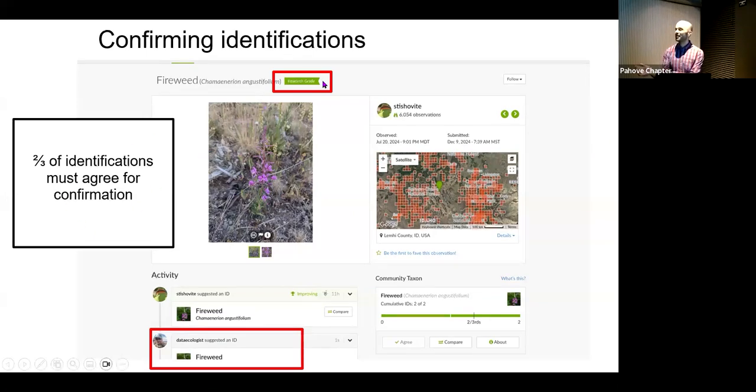So it's as many people as one, it could be dozens of people that are identifying them. As long as 2/3 of them agree on the same species, then that gets confirmed. And it also needs a valid location and time, which you could also dispute. I've seen things where it's obviously a picture of, say, a fireweed or some other common plant, and it's just way out of the range of where it actually grows. And on those, you can go through and say, hey, is this actually where it's located? To question that.